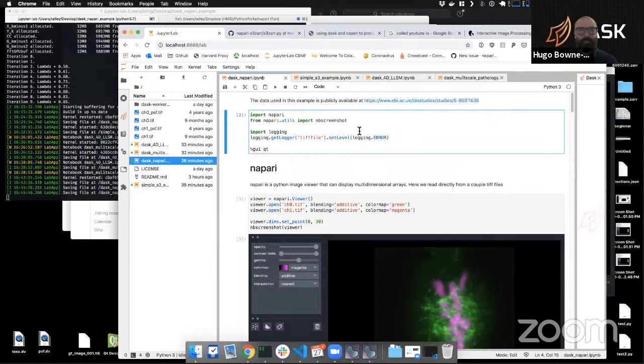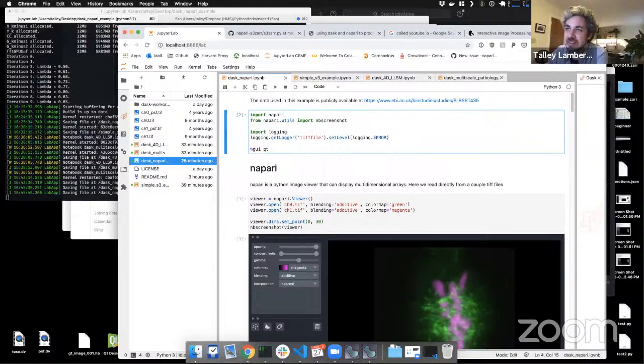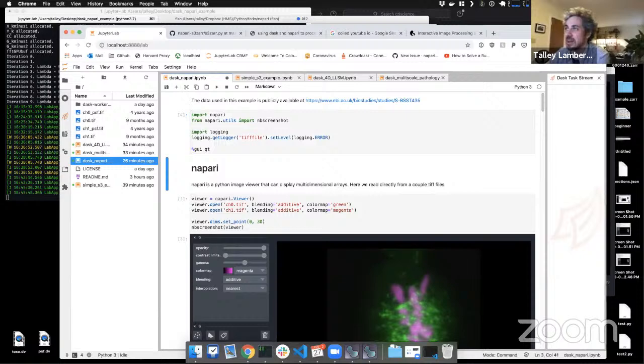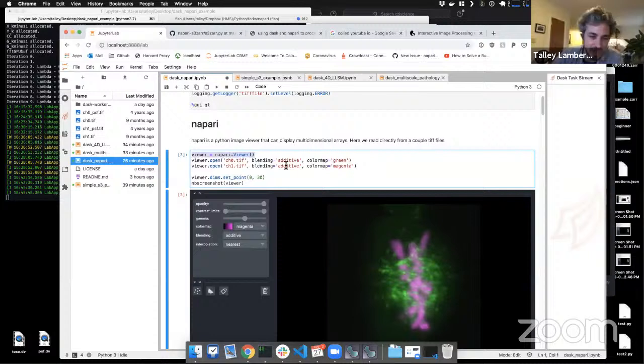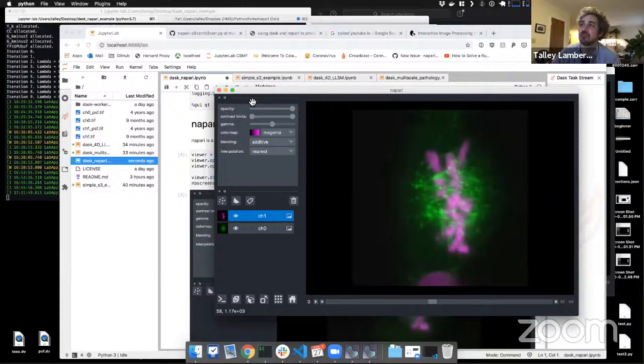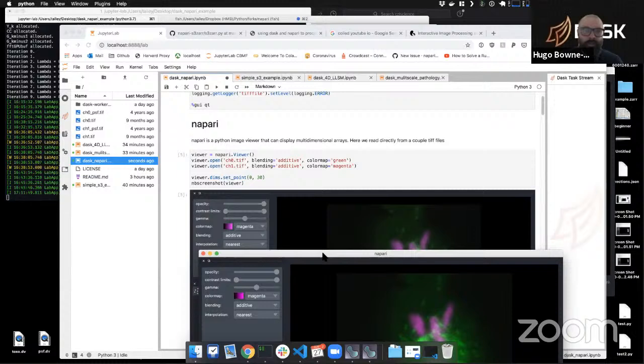So first I'll just give a very basic look at Napari. I'm just going to import Napari and a utility that will help me with Jupyter Notebook here, and show you that the main offering in Napari is usually accessed through Napari.viewer. This is the main object in Napari, and Napari, as we've said, is first and foremost a viewer for multidimensional data, and there's a handful of built-in readers, so TIFF files are easy to read. And if I just run this, I'm going to open two local TIFF files. I'll show this in a second. And if you wouldn't mind just zooming in a bit or maximizing that.